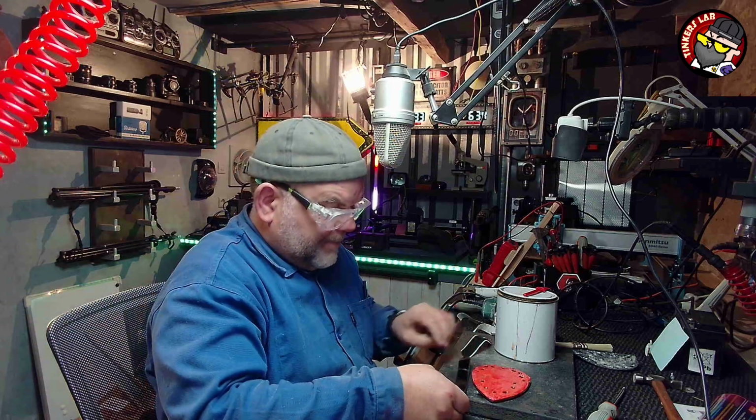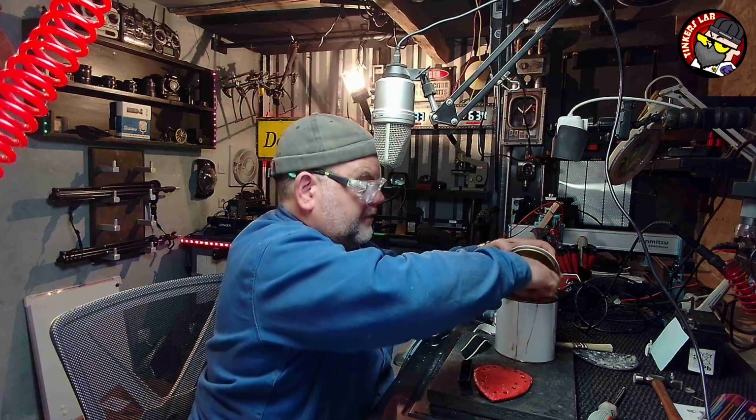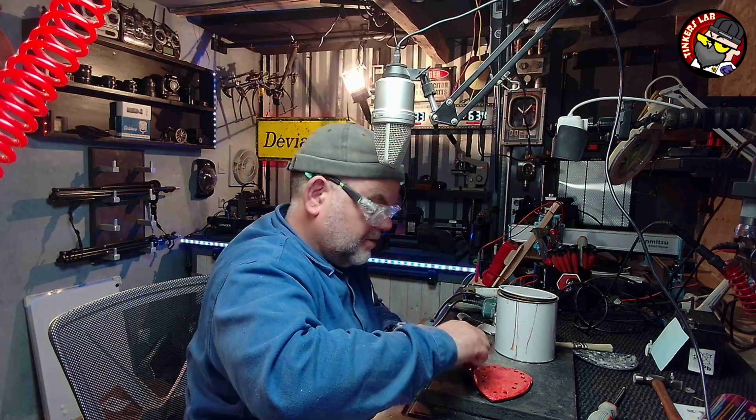Now I'm going to apply adhesive to these as well, because the adhesive that's on there, I'll leave it on there, but I don't think it's going to be good enough. I'm going to apply.